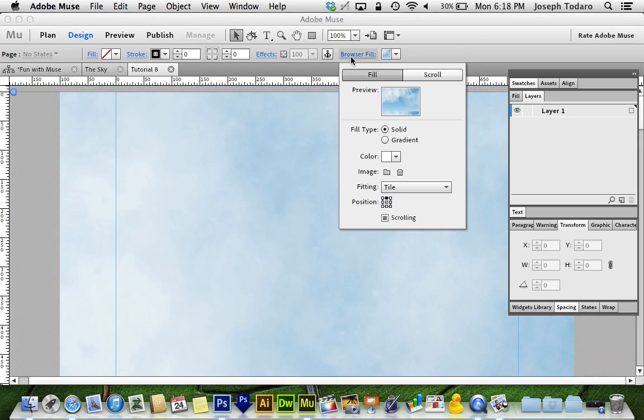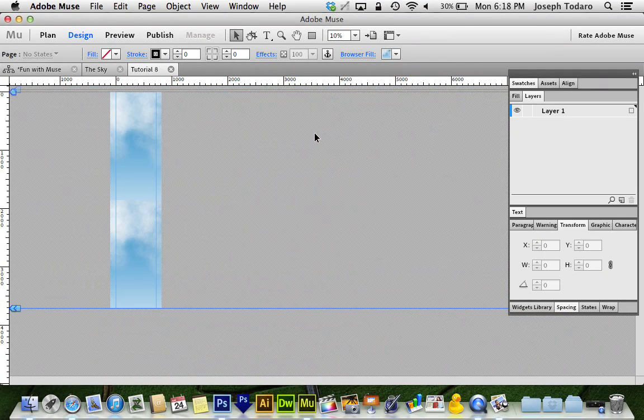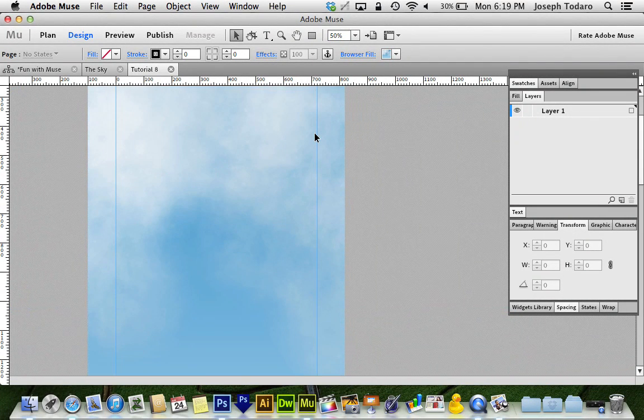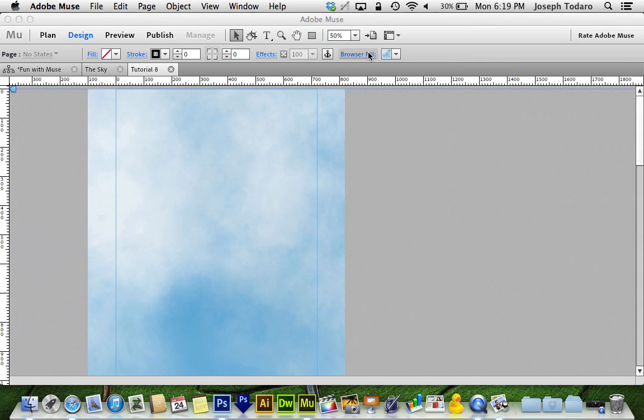Just so you guys know, before I started, I did create a blank project here, and I made it really, really tall. And you can see here that the background ends up getting tiled twice. But remember, it's scrolling at less than half of its normal speed, so it'll take all 3,700 pixels or so to scroll by in order to cover the full height of the image once. So we're not actually going to see it go by twice. We won't see that seam in the tiling. So I've got my browser fill done.